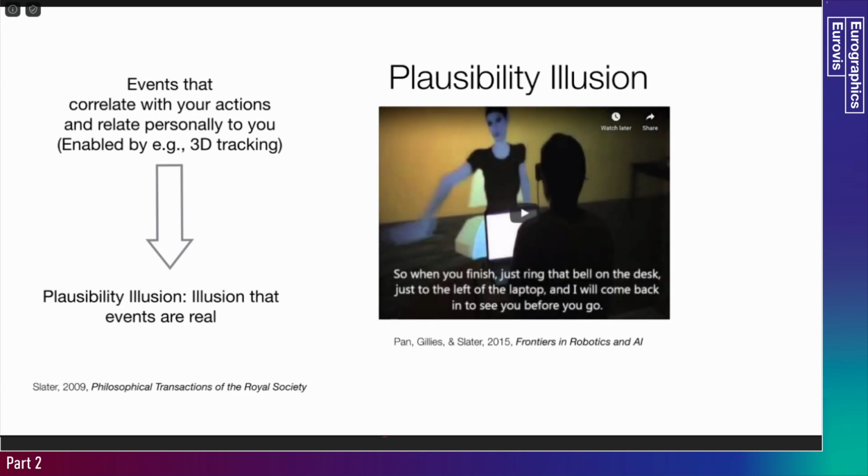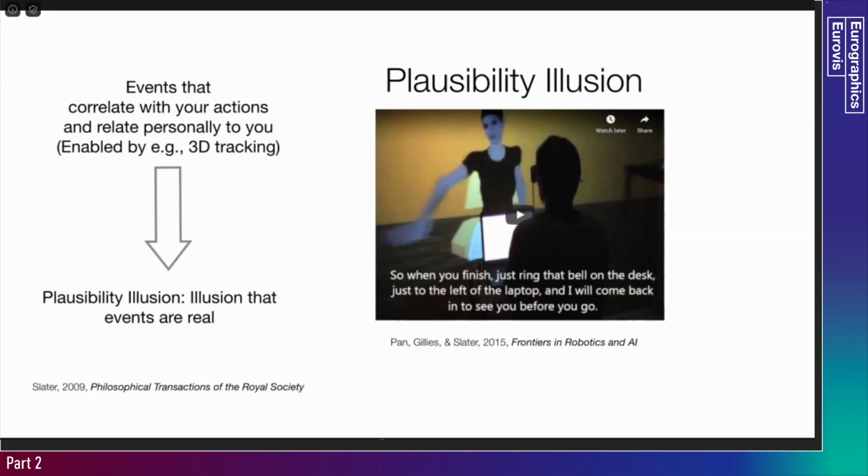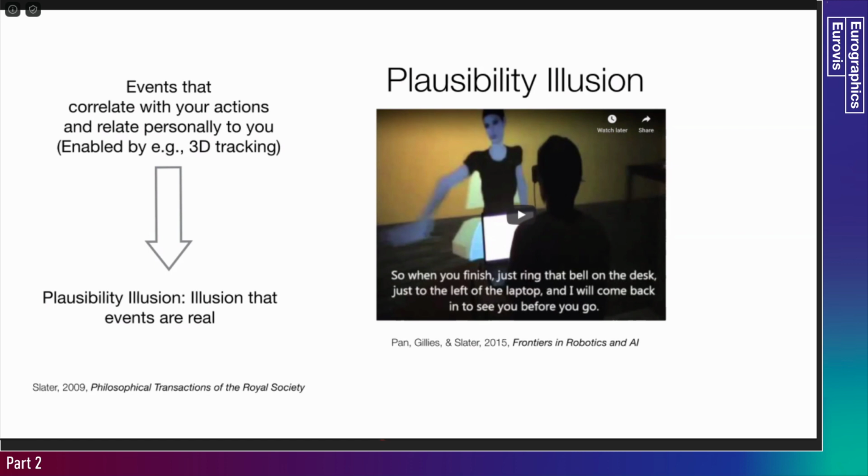So in this case, you can see there is this participant talking to a virtual character, and she's actually, in this case, I would say between an avatar and an agent, because we did have someone pressing buttons to trigger a movement, but we did have to design all the interaction to make sure that she has a big range of reactions, so that we're not coming up with anything in real time. So basically, going back to my point, I'm trying to explain what plausibility illusion is.